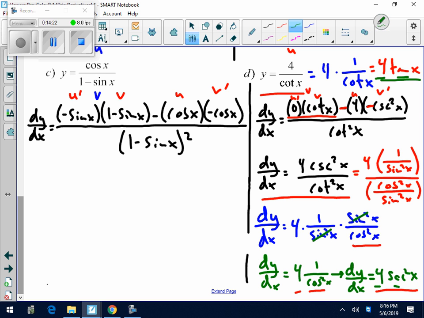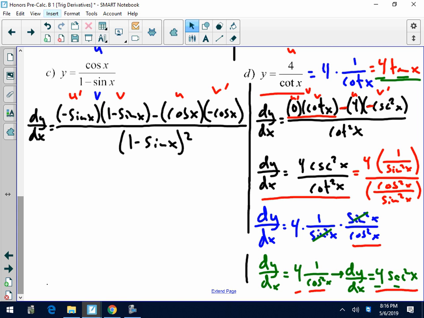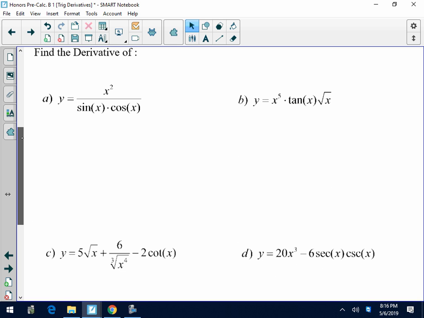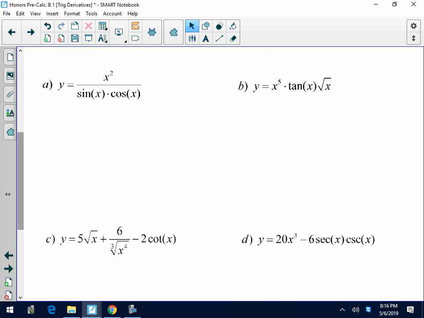And right here, that would give us 4 times secant squared x as the derivative of 4 times tan x. All right, so on our next page, we've got some more complicated problems, or more involved problems, I would say. And I'd like us to take a look at these. Right here, we can talk about strategy first.